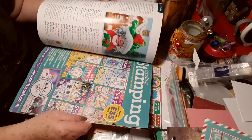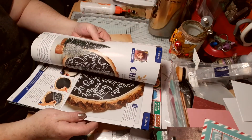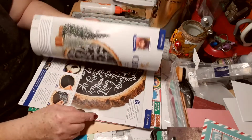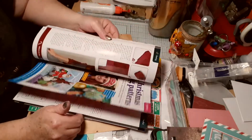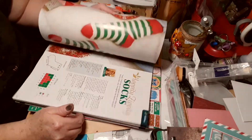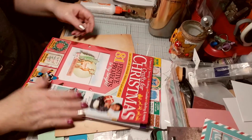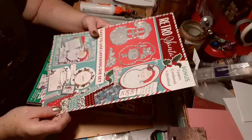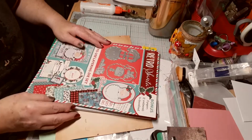Quilling, quilting — look at them magazines. Oh my god, look at that. Look at this content. Beautiful. So we've got categories — lettering, papercraft, quilting, knitting, lettering, sewing, upcycle. Wow, I've got everything. Crochet. I can crochet but I'm not very good, I can only do the basics. I can follow a knitting pattern no problem, but for some reason I just can't follow a crochet pattern. Even though crochet is supposed to be easier than knitting, I find knitting easier than crocheting. I don't know why, especially if you do patterns. That's gorgeous. Kind of want to get going with that. And then flipping through my two magazines and downloading my papers. Excellent.